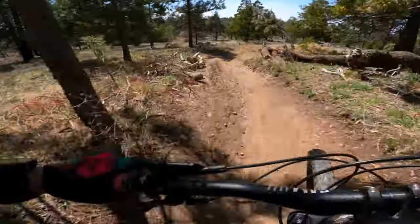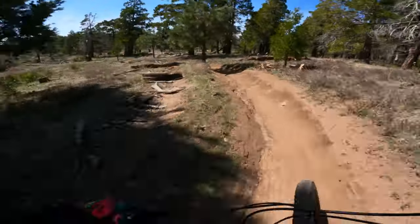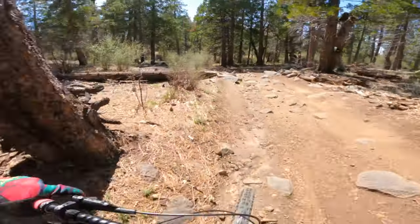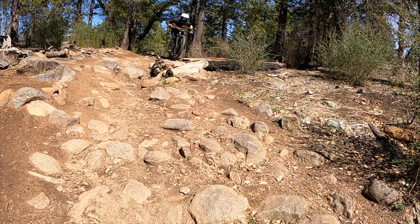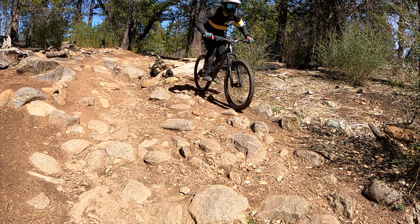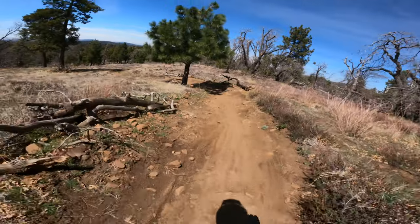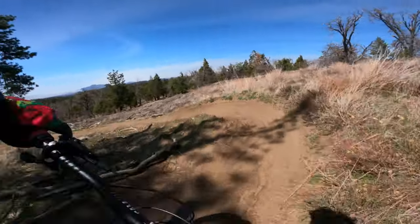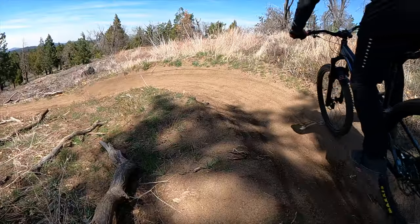One part that I was worried about was the aluminum frame. I've ridden aluminum hardtails in the past and they tend to have a really harsh ride. But the Mbop frame surprised me at how compliant it is and how it muted out the vibrations, while still staying stiff enough that it had a lot of feeling and feedback coming back from the bike. This bike is not just a downhill slayer — it also rails corners. The combination of the long, slacked-out front and the shorter rear means this bike maintains front-end grip while the back end slides with confidence.